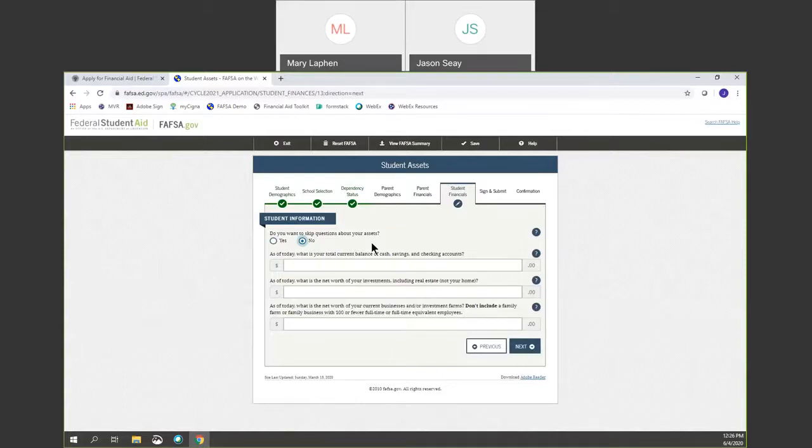So my advice to this question to any family doing the FAFSA, any student doing the FAFSA is, folks, listen, if you got paid today, but tomorrow what you got paid today is going out to pay bills, generally speaking, I say put your average balance of your checking and savings accounts, all right? So if on average you keep $500 in checking and savings at all times, then that's your answer. If you're someone that says, I'm a day-by-day person, so one day it could be $500, next day it could be 0, I'm okay with you putting 0 as well.